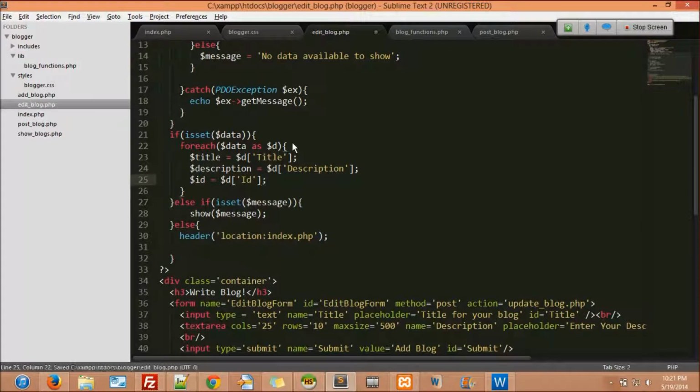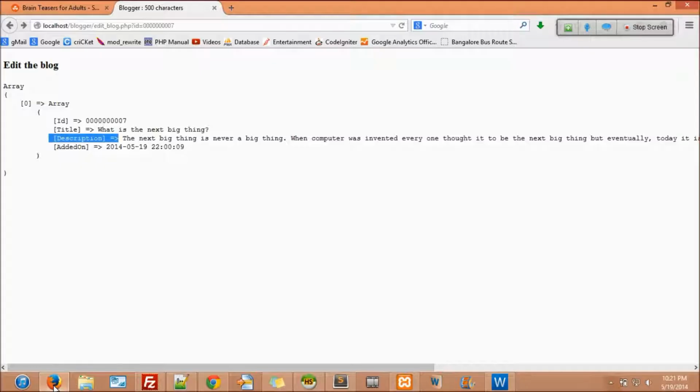See, I'll explain to you guys how the foreach loop actually works. So when I say foreach of $data as $d, what it does is it just splits the multi-dimensional array. Now you see this is a multi-dimensional array. The first is an array and the second is an array. It's a two-dimensional array. So when I say foreach $data, it comes here.